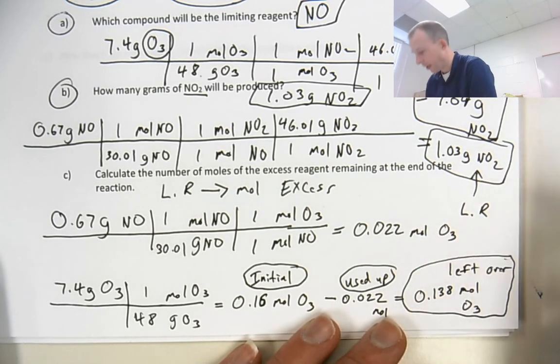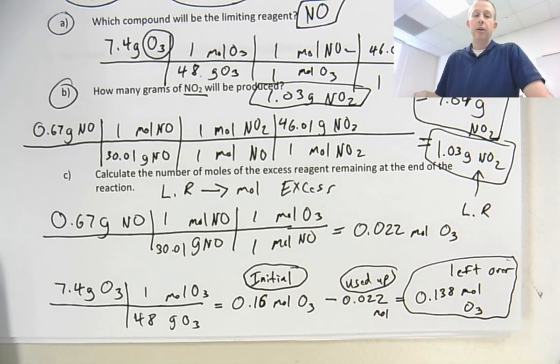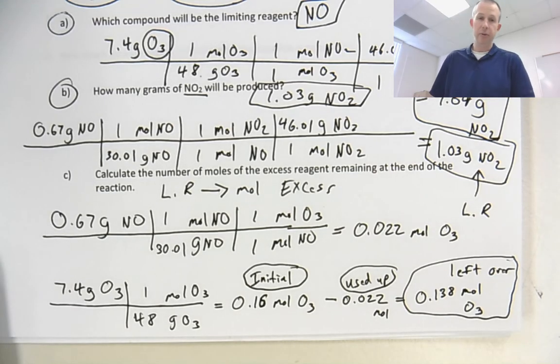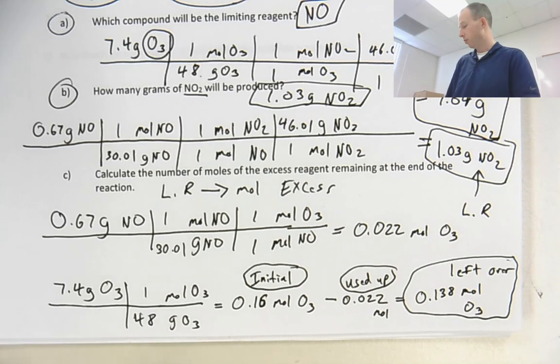That's about as complex a problem as you're going to see. That is probably the most complex problem you've seen in this class at this point in time. Don't freak out. It's not going to be that hard. But that's just an example of showing you everything that you might have to deal with in limiting reactants. It's a basic introduction. We'll walk through more as we move on through the class.